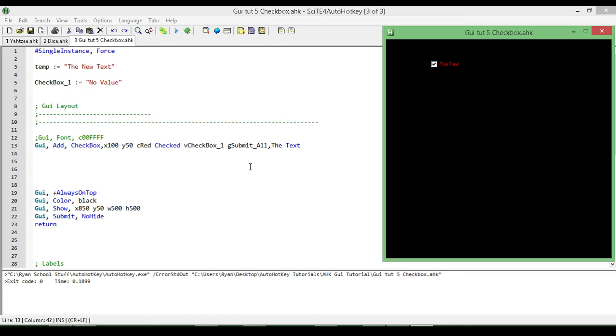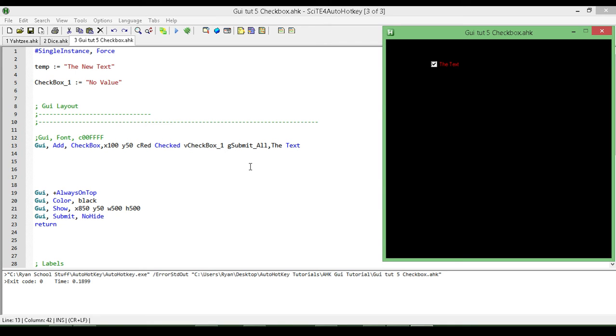Now, I can't really give you a reason why you would want to use the checked gray, but let's say that I have a form of some sort. And I want to make sure that when the person's done with the form, they've actually gone over all the controls. I want to make sure that they haven't missed a control. Because what could happen is they're going through it and they say, okay, I want this checked, I want this checked, I don't want this checked, I don't want this checked. And then they get to the end and they submit everything. But what they accidentally did was leave one of those things unchecked that they actually didn't read. So what we might want is for them to have to select either 0 or 1.